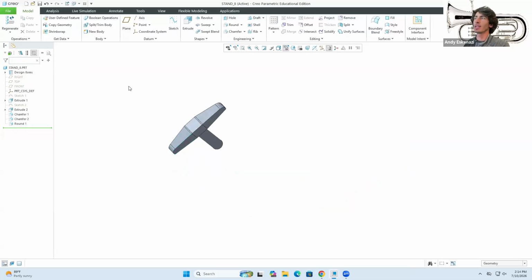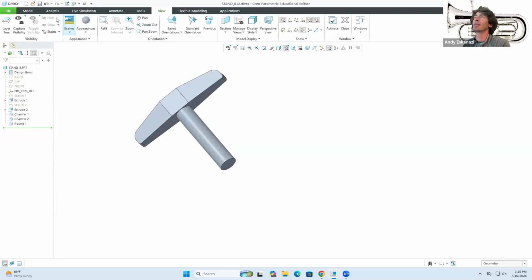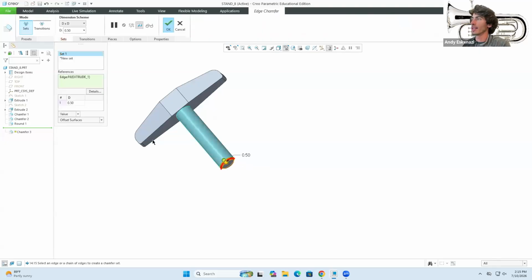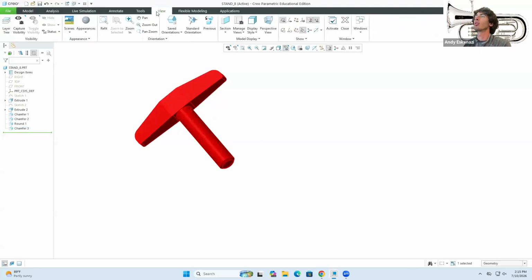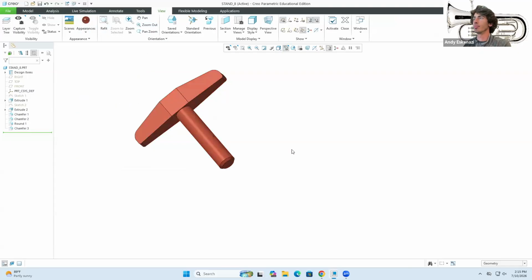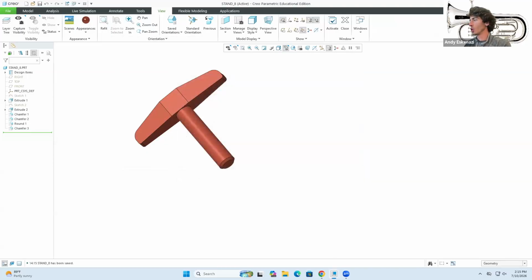Here's the idea: not to make something very fancy, right? It has to at least be recognizable. Actually, one more. Speaking of that, I did forget one chamfer that I wanted to add in that edge of 0.5. Now, I'm going to select all of these, go to view, appearances, then over to, I think we're using bronze. So I'll go here to save, stand 8, yes, in Creo files.